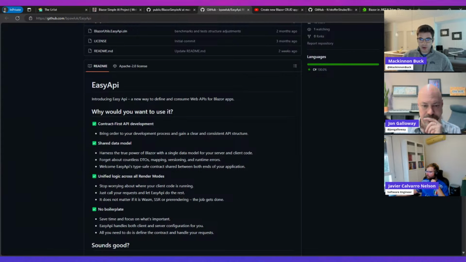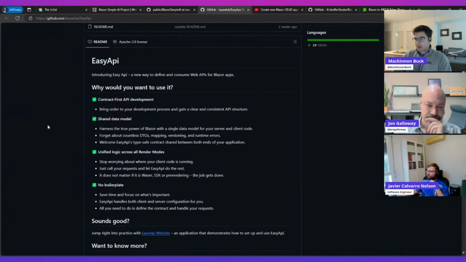But if you're running in the browser, you need to invoke it some other way, maybe through an HTTP client. So what Easy API does is it unifies those two. Normally, if you need an API to be invoked in both those different ways, you'd create some sort of abstraction over it, like define an interface that has an implementation for WebAssembly and an implementation for the server. Easy API just lets you define the API once, and you don't have to worry about it.